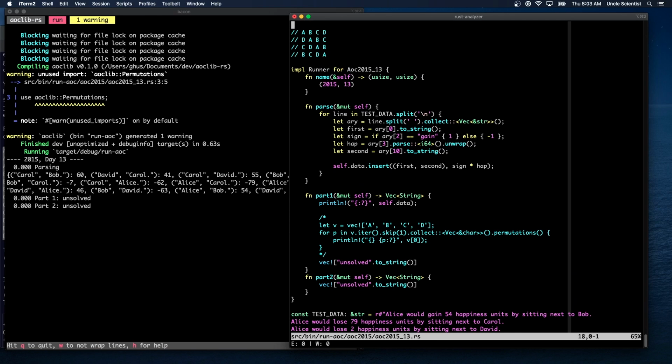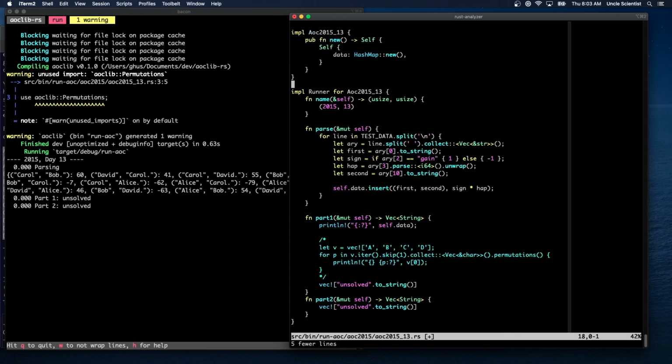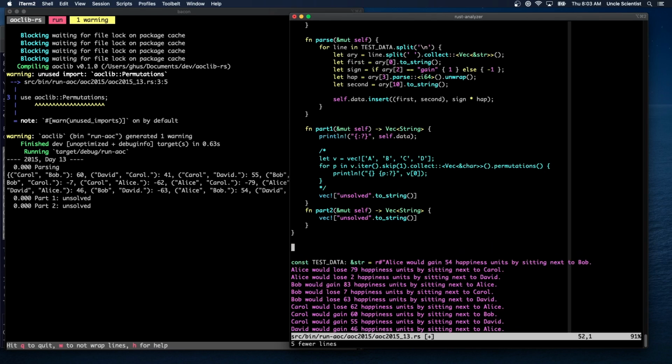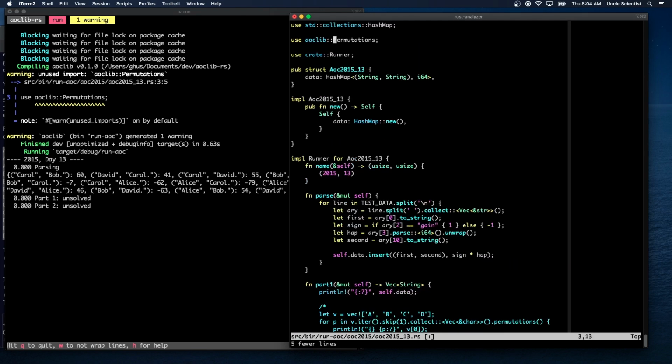All right, let's get rid of this explanation here. And we could just write a function, like I was going to do before, function happiness for a given permutation of people. Oh, yeah, so we'll need to also save all the people names.